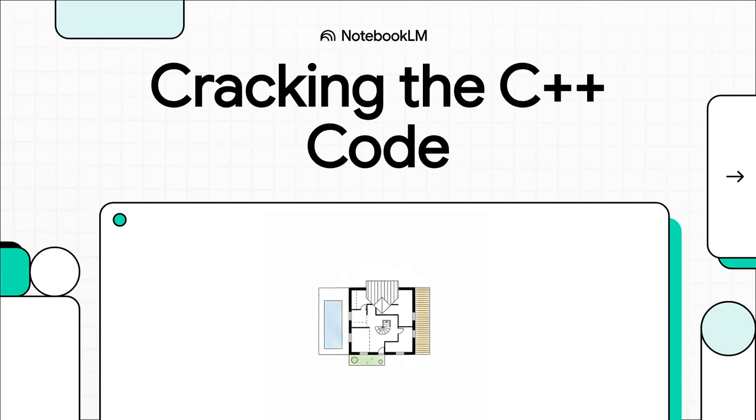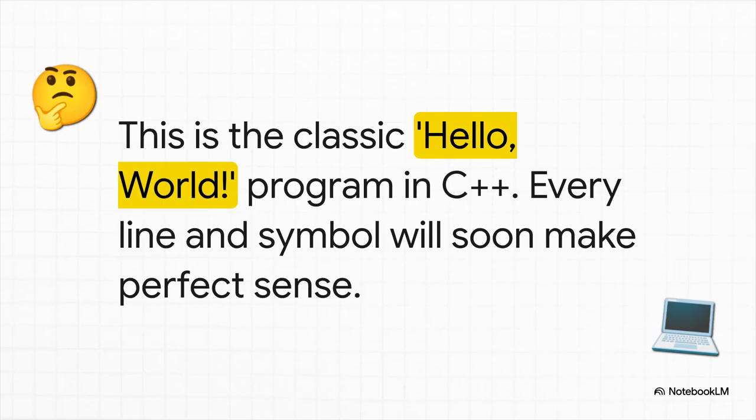All right, if you've ever tried to learn C++, you've definitely seen this: a block of code that looks totally cryptic, right? Well, today we're cracking that code. We're going to break down the first program almost everyone writes, piece by piece. And there it is, the legendary Hello World program. I know. Right now, it probably looks like a foreign language. But trust me, in just a couple of minutes, every single part of this is going to click.